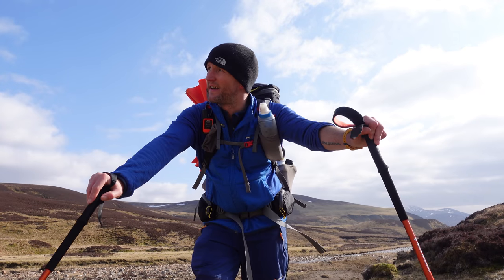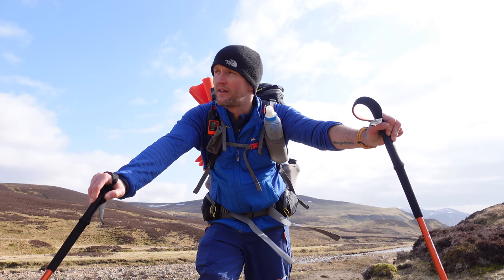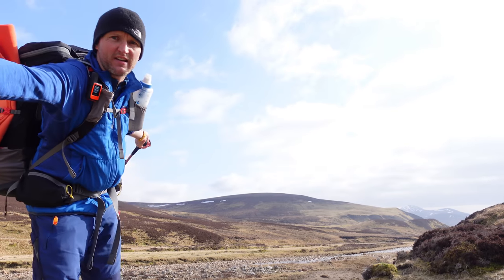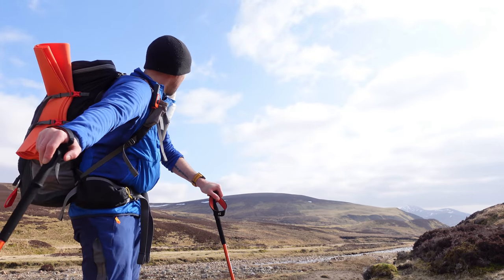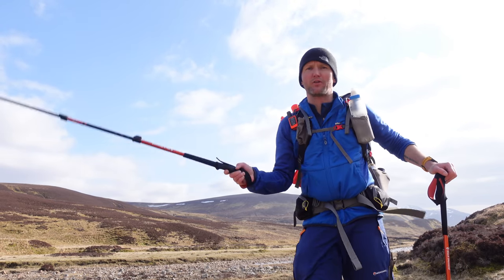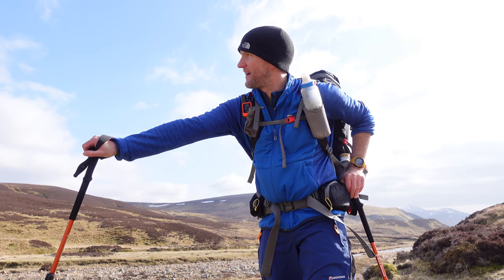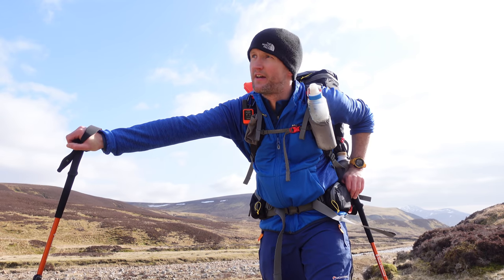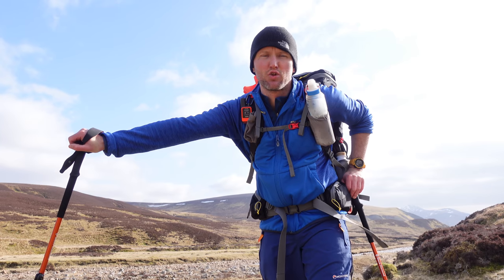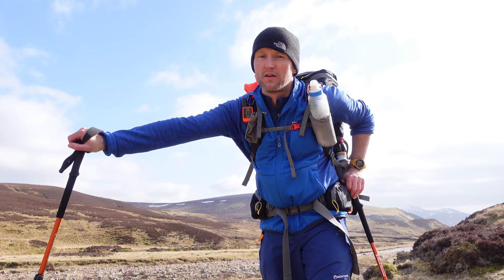Alright folks, I'm not quite there yet. Three clicks on the map and I'm there. But I thought I'd just bring you back a little bit early, because what's happened is the glen has opened up and it's much more spacious now. And there's some little wild camping spots around here, but I'm going to push on. I must admit though, I am struggling. I've aggravated my right hip, it's a little bit sore, and that has slowed me down. So I'm going to have to get some vitamin I down me when I reach camp.